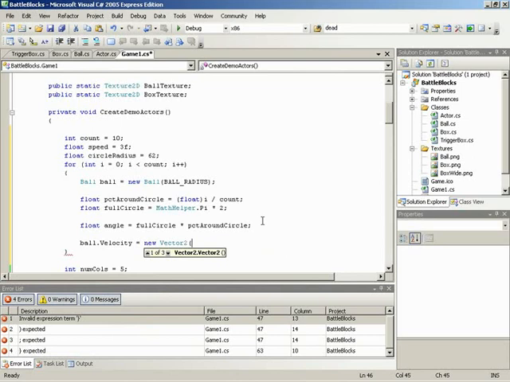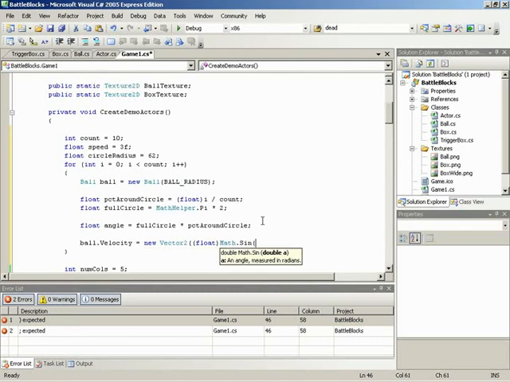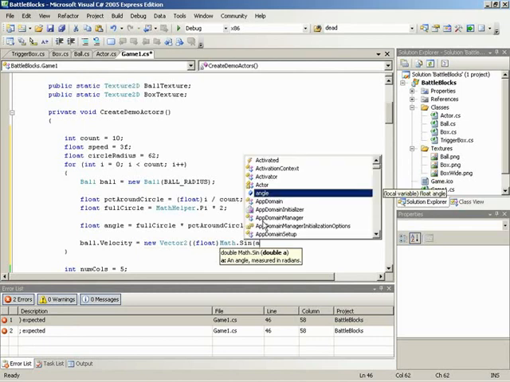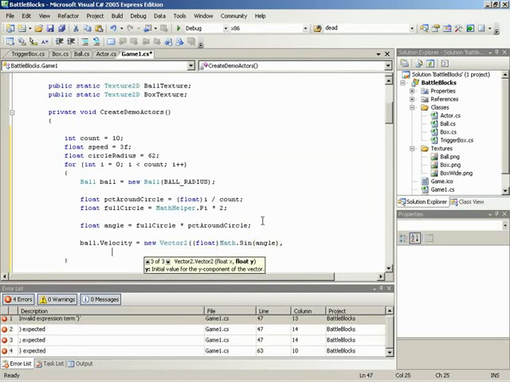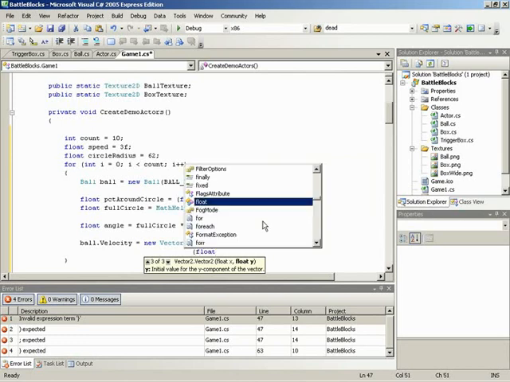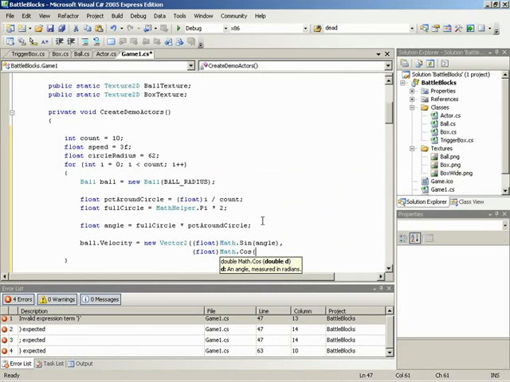So we'll cast a float, math.sine for the given angle, and that should take care of x. So we could probably drop down a line so this doesn't go off screen. And then we'll cast a float, math.cosine for the given angle.